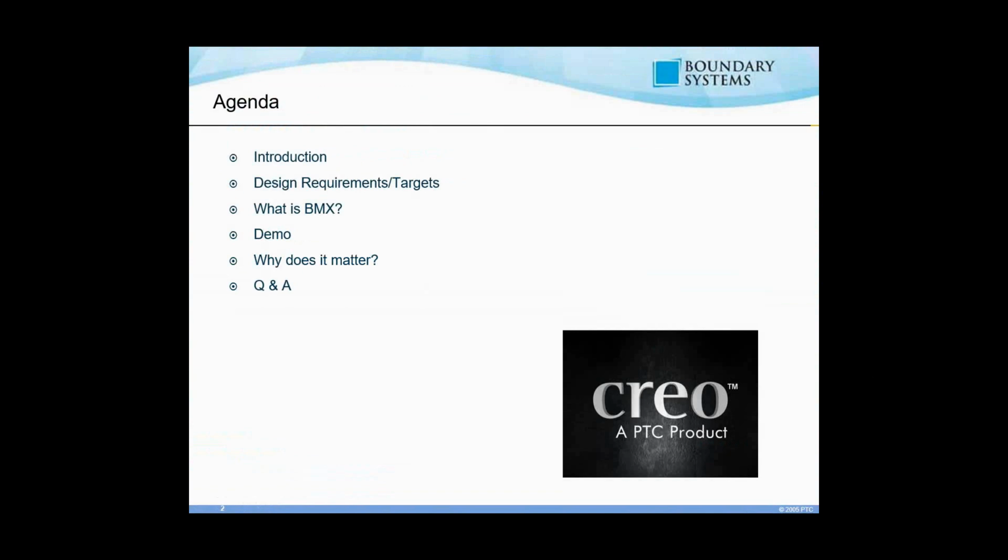We'll describe what behavioral modeling is in Creo and what you can use it for. And then we'll go through a live demonstration of the software, how you would use it. And finally, we'll come back and talk about why it matters that you can do these kinds of things in behavioral modeling. So we'll take a look at that, and then we'll finally get into some questions and answers at the end.